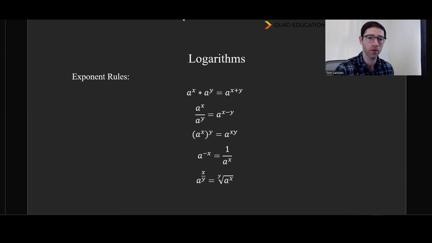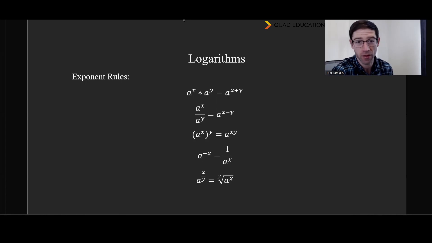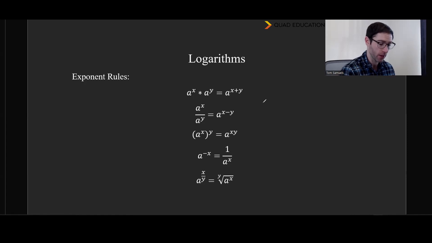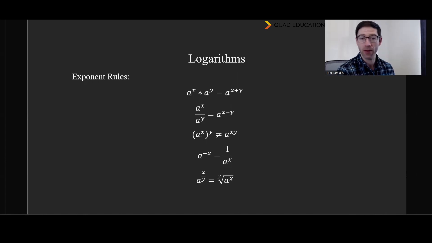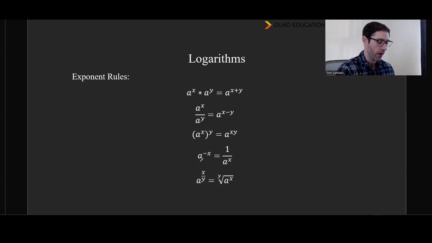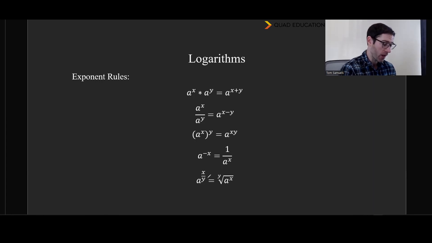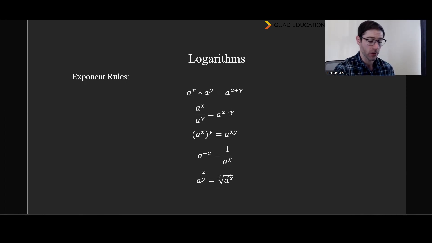Let's talk logarithms. Like I said in my last video, logarithms are the other side of the coin to exponents. Because of that, we're going to review the exponent rules really quickly. We have a to the x times a to the y equals a to the x plus y — that's adding. a to the x divided by a to the y is subtraction, a to the x minus y. Power to a power means we multiply. A negative exponent means one over whatever that exponent is, and a fractional exponent — the numerator represents the power and the denominator represents the root. Know them generally for the test and keep these in mind as we look at logarithms.